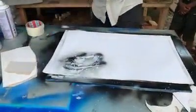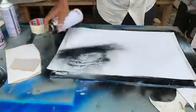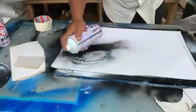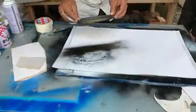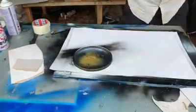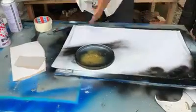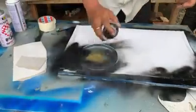I'm going to make one moon, one big moon, some stars, and fill it with mountains. Very easy painting. And it's very cool to make, also fascinating to watch. And you can make so many fantastic things, like something which doesn't exist.